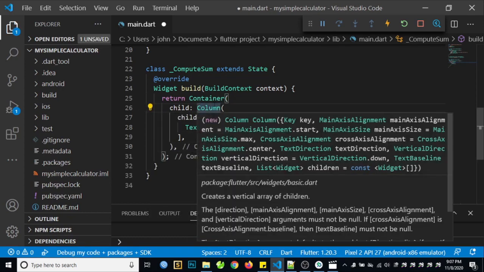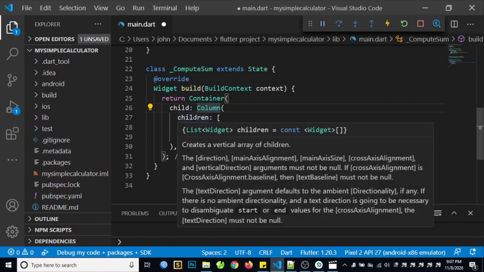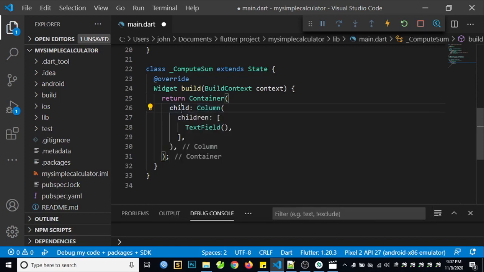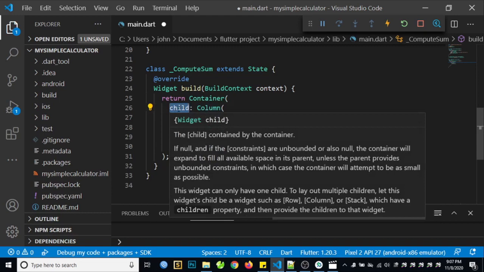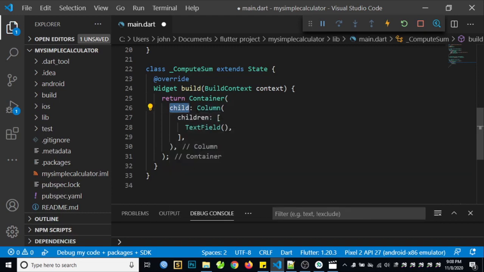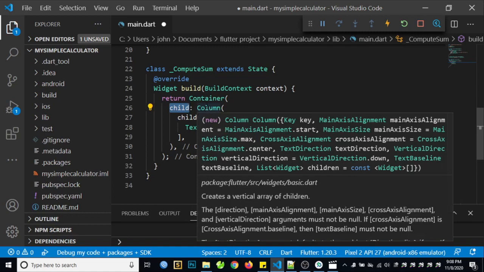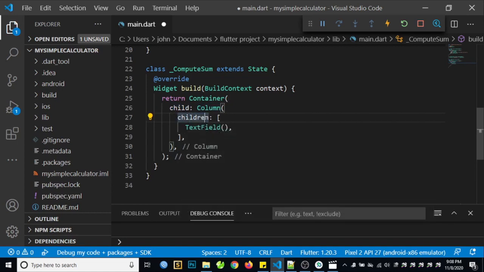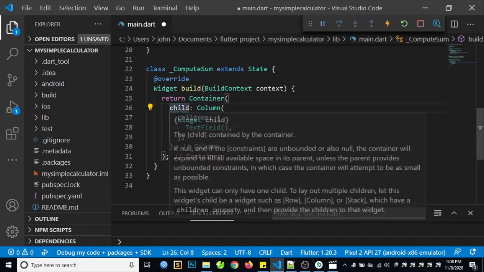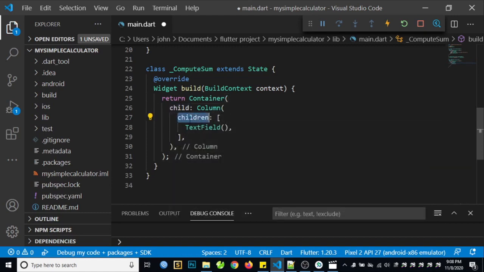So as you can see, a column layout was added to our project, and it has a property which is children. So there are layouts na yung property niya ay child, which is, ibig sabihin yan, isa lang yung pwede niyang i-accept na component. While the column component or the column layout can accept multiple components. So from child to children. So that means it can accommodate multiple components inside of this column layout.